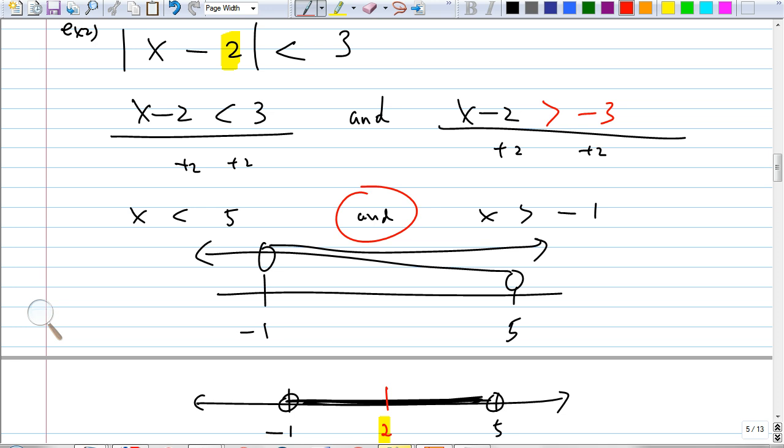Okay, so, by the way, do you see where I got 2 from? Where did I get that 2, the center? Oh, a lot of people see it, okay? Yes, Dieter. It's the middle of -1 and 5. Now, is that the only place where 2 comes in? Also, where do you see the 2? Kevin. Oh, yeah, I added 2 to both sides.